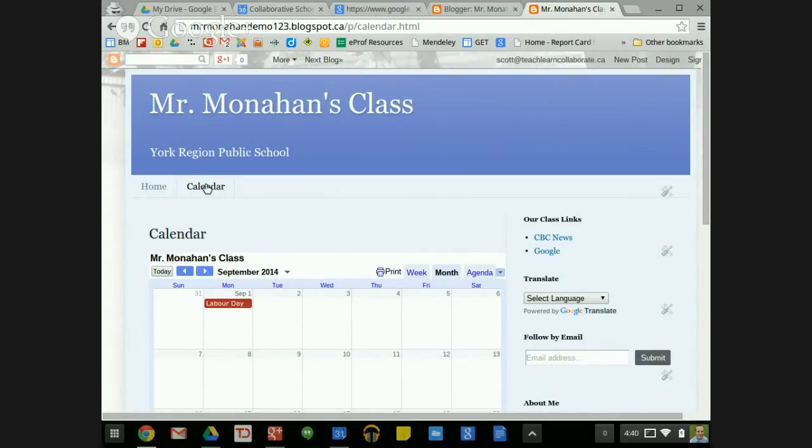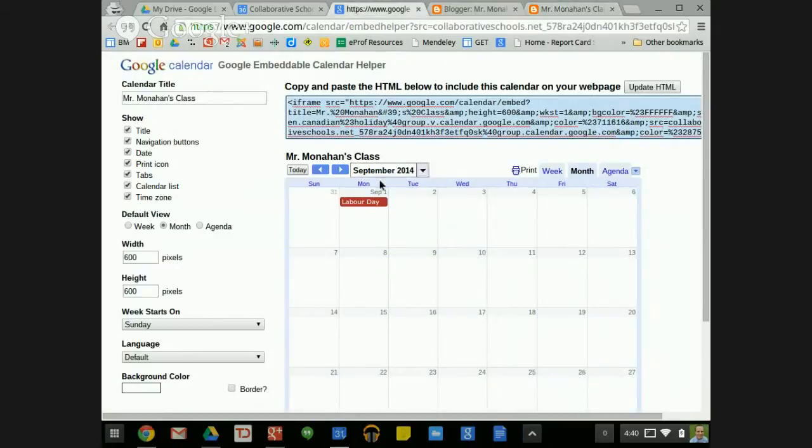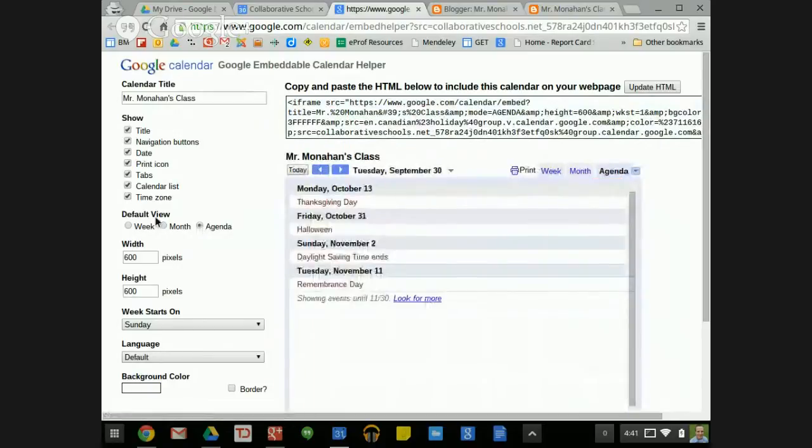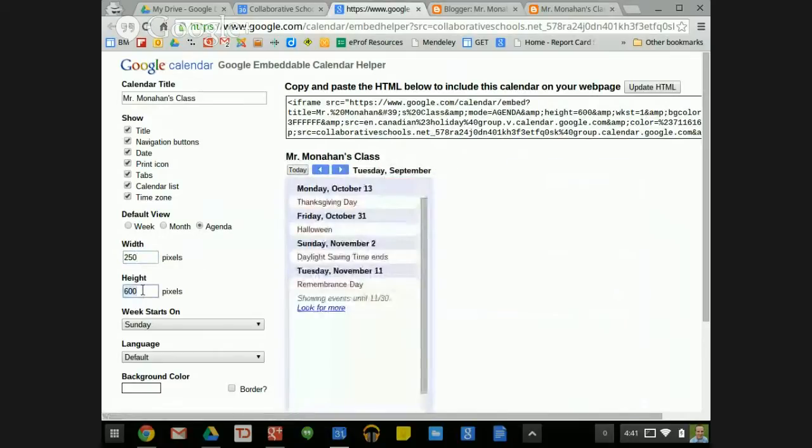So the other thing I like to do is to take this calendar and create an agenda view that I can put on the side of my blog. So if I just change it to 250 by 300, so I went back to the calendar because that page was still up, and I just switched from a month view to an agenda view.